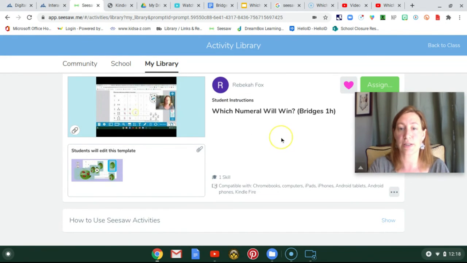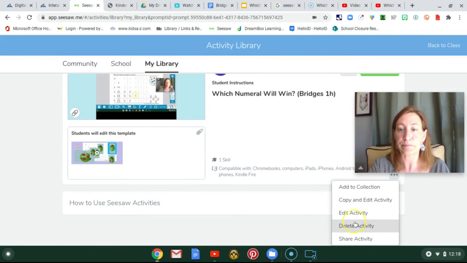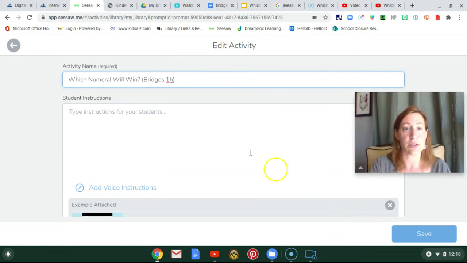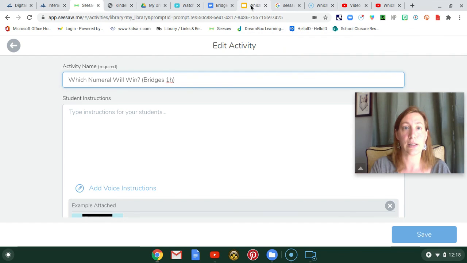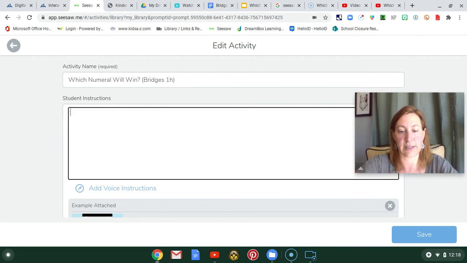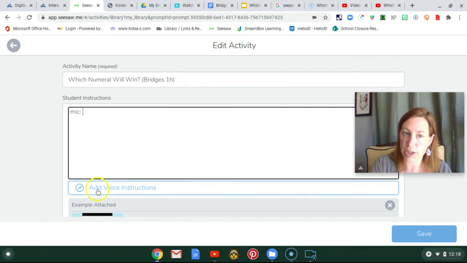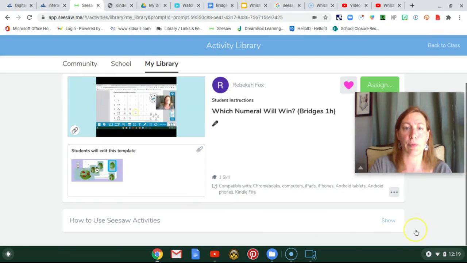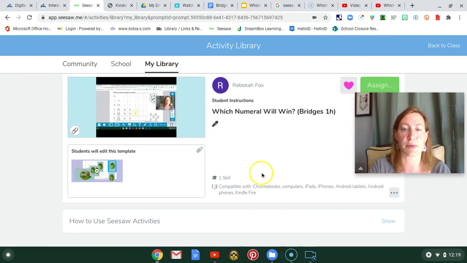When you do your instructions, let me just say that it is a good idea to type them and use the Seesaw icons. I'm trying to see where I put it. I'm not seeing them right now. So like this is mic, and then it inserts the picture of a mic there. And then also I always add voice instructions so that students can hear my voice. You can also obviously delete those and re-record with your own voice when you share it out. So we'll just put that there. You can see there's the microphone tool that they're supposed to use.